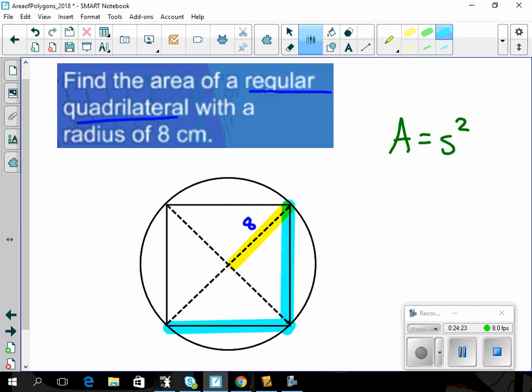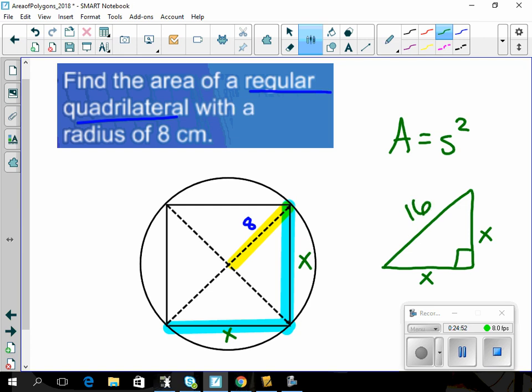Okay, so the two blue lines I drew are congruent. Can I call those X? Would that be okay with you? Yes. X and X. What if I just drew it over here on the side? Ooh, right triangle again. What's the length of the hypotenuse? It's not 8. Look at the picture. Oh, it's 16. That's right. How'd you get that? Because that's the radius and then you got the whole thing. Yeah, the radius is only halfway down here, don't we? So that's another 8. So the whole hypotenuse is 16.